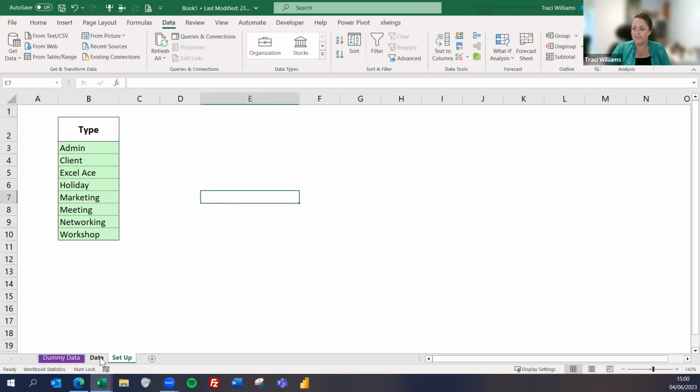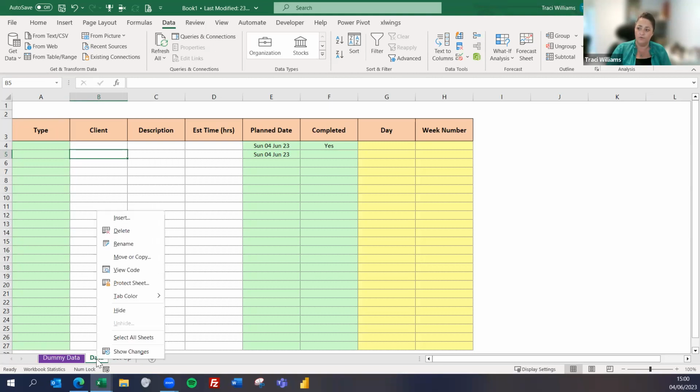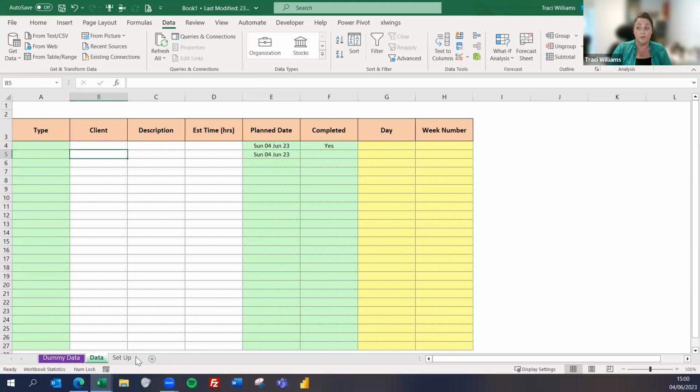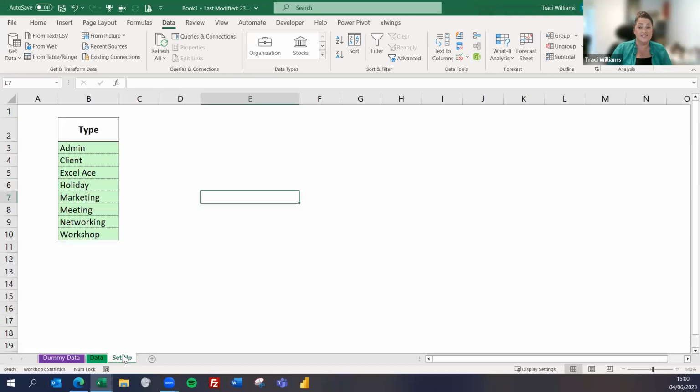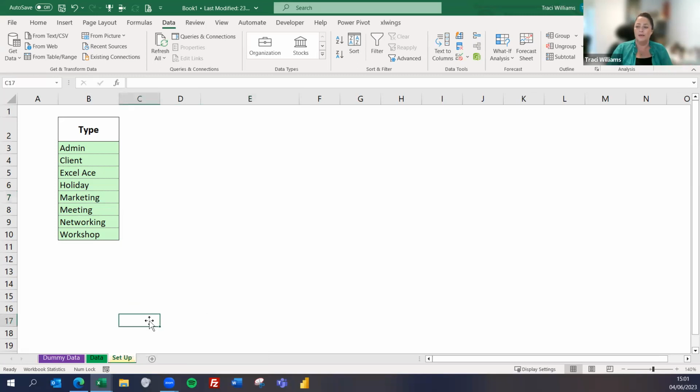Okay, so going back to the data sheet, by the way, you can change the colours of these sheets. So I would make this data sheet, if you right click your mouse, you can just go to tab colour. I'll make this green, because green for go is where you enter the data. Setup, this is like you're getting ready. So again, I'd right click, tab colour and make that yellow. So again, it just makes it easier if you're talking to other people. You say on the green sheet, do this. So you don't have to tell them what it's called and stuff like that. It just makes it easier.